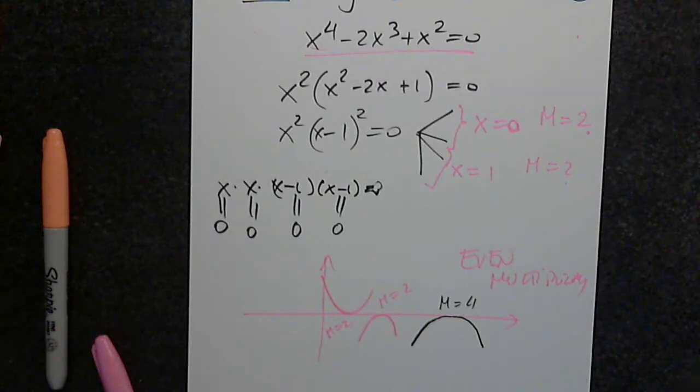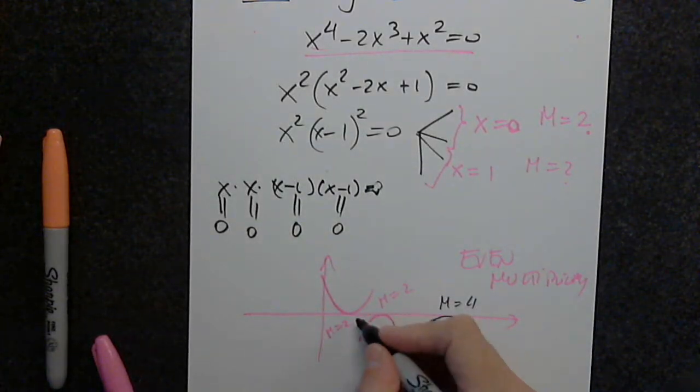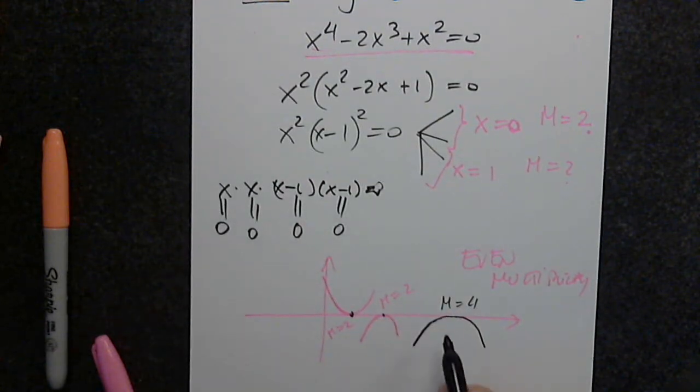But the fact that the multiplicity is 4, it will take its time. It will take a longer time for it to touch and drive away from the x-axis. Here, it's just a turn, a quick turn. Here, it's a much slower turn. So it's not how many turns it has. There is only one turn. There is only one touch, one tangent. But it will take very long to get closer and closer and finally touch it. Instead of doing this, it does this.